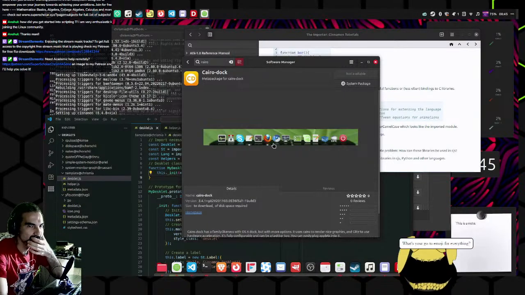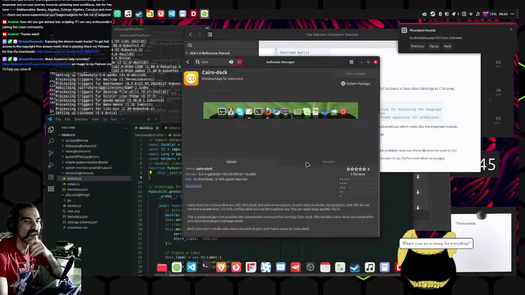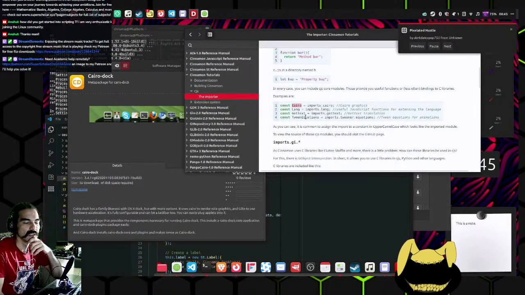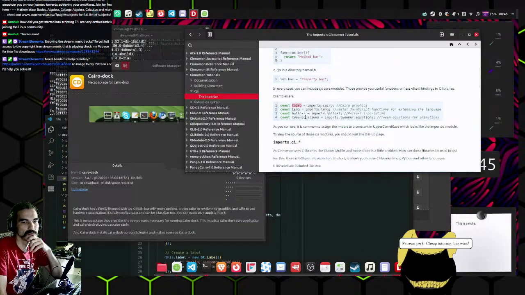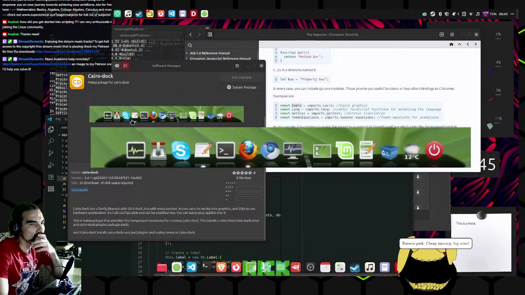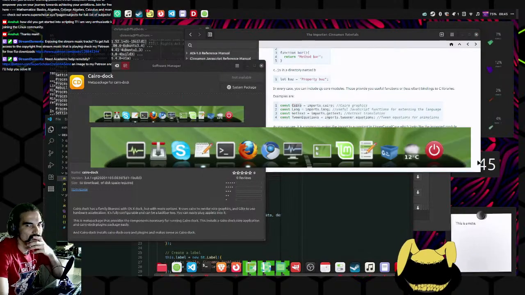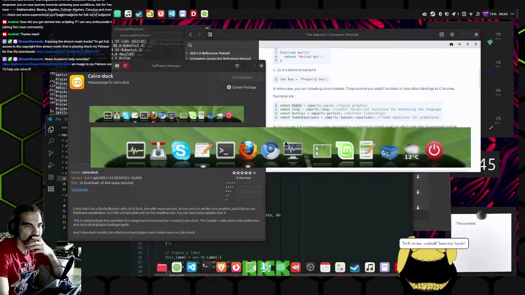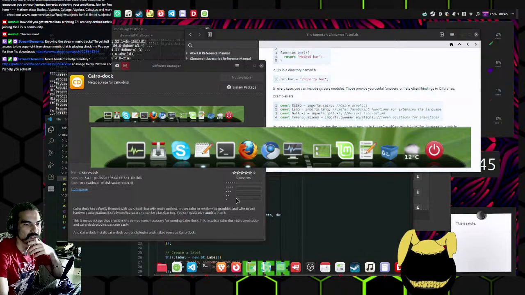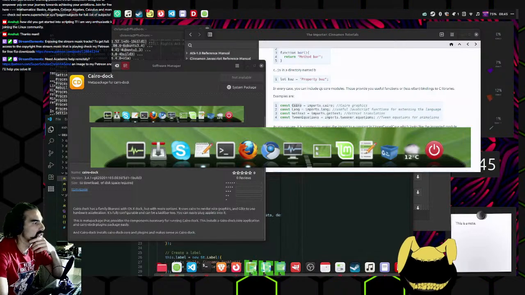It's one of those fancy Mac docs you can install on a Linux machine, and it basically uses that Cairo functionality. That's cool. Okay. Looks a little blurry at the edges there. But I like my plank. It's super lightweight, works functionally fine.